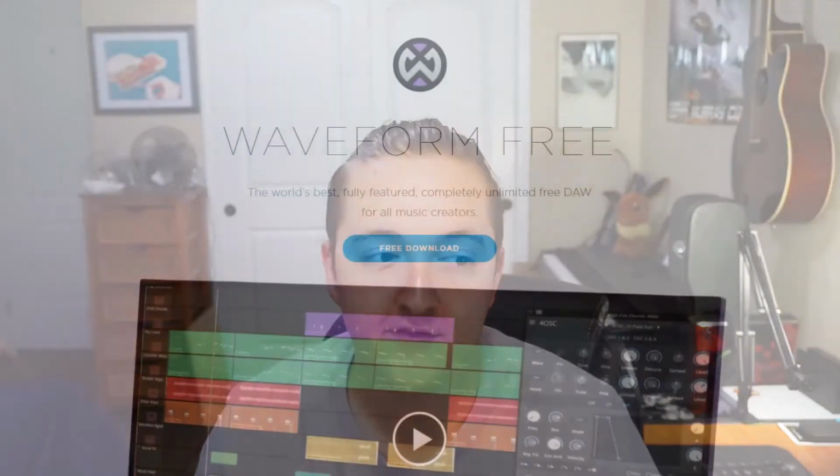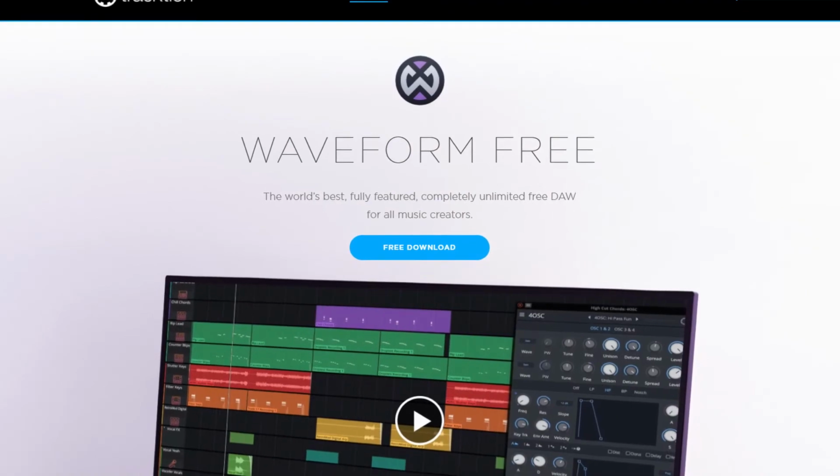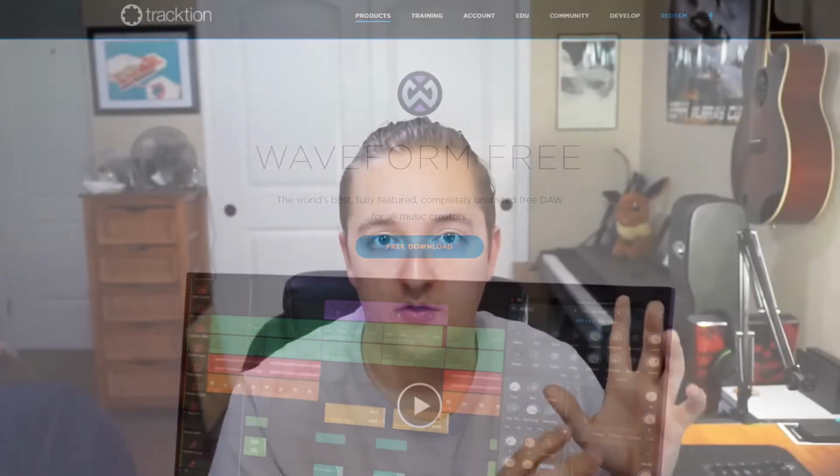Tracktion Waveform Free is something that I was looking for a long time. Back in the day, I played this game called Little Big Planet 2, which had a basic audio sequencer in it, which I learned later is called a DAW. And ever since then, I was looking for something that would let me do that, but on a professional level, something like GarageBand with a little piano thing, like a MIDI keyboard. And Tracktion Waveform is the answer to that.